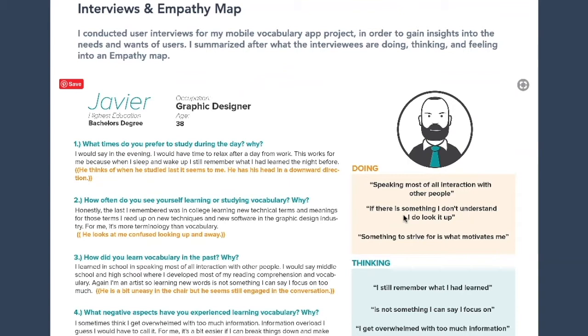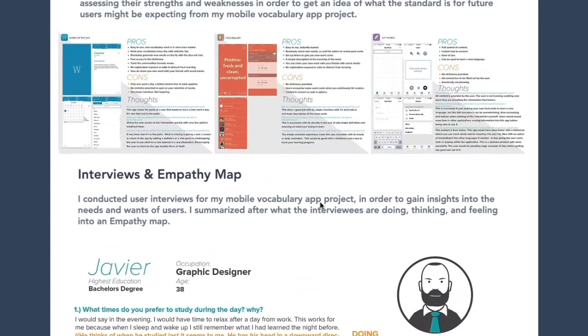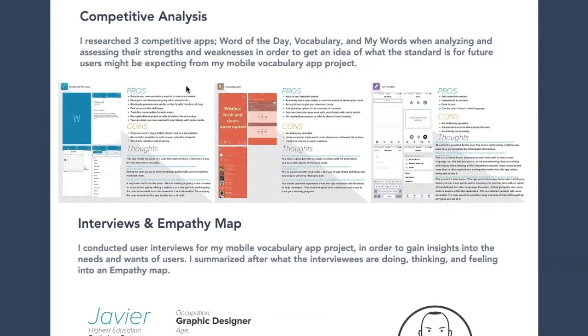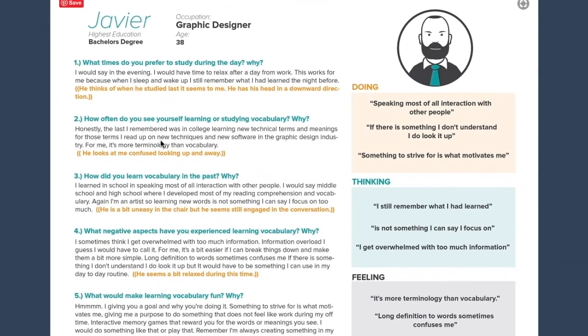Adam, you got thoughts? Yeah, I was just going to compare the two, right? When I'm looking at these three images side by side, I'm not sure if I'm looking at the pros and cons, if that's part of the screenshot of the image, or if that is something you're presenting for me to read. Since it's so small, I can't read it. I don't know if you're trying to tell me anything from that. So I'm going to assume that these are just screenshots from the app, and I go, okay, I don't know what you're going for there, but okay.